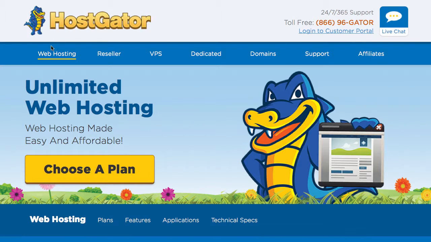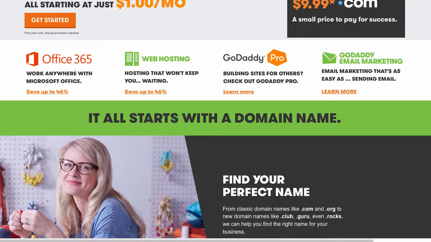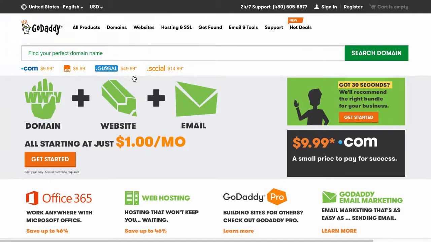So getting back to domain names, if you need to buy your domain name separately, we recommend GoDaddy. Now, GoDaddy offers web hosting and email and a website builder. If you buy your domain names here, do not use their hosting. The hosting does not work with any automated software. It is very poor quality. It doesn't have cPanel. They're not Apache based. It's a bad thing.